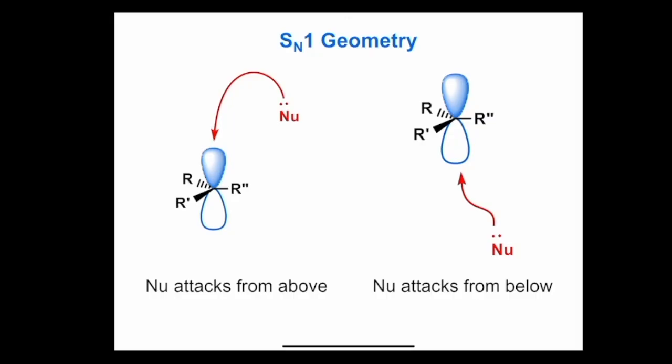Now, individually, I'm not saying that one molecule does both. What I'm saying is when you do a reaction, you have a mole of these. You have many, many, many molecules. Every molecule of your electrophile will form a carbocation. Then, from that population, half of those carbocations will be attacked from the top, half will be attacked from the bottom. The whole average of the reaction will be a 50-50 general mixture of these two. You have no selectivity, generally. So you may end up with a mixture of possible products here.